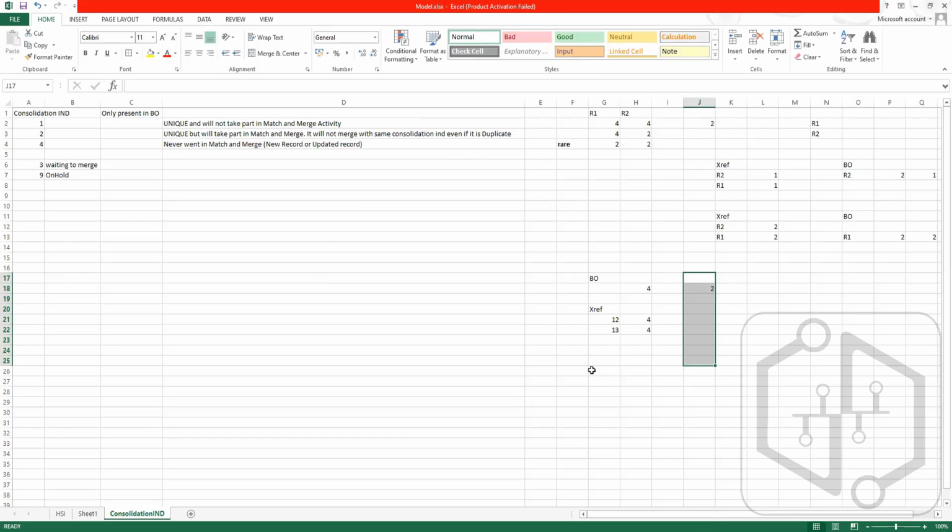For hub state indicator, either it will be updated via batch, updated via workflow, or if you are not using state management or workflow both, then you will be in the easiest case scenario where you'll always have a hub state indicator of 1. So you don't have to do anything.